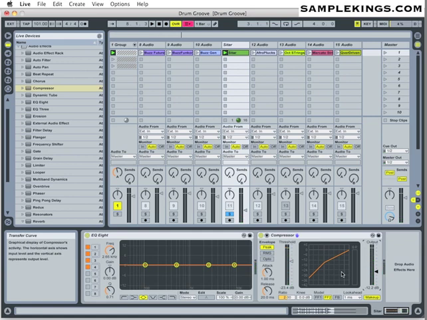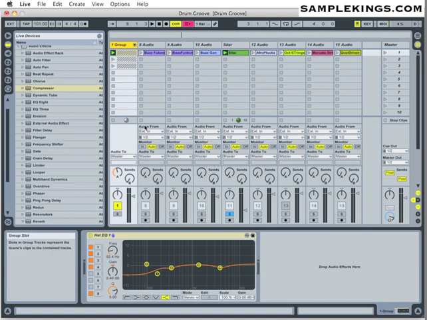So there are different ways to use these settings, and we'll cover that more in our next couple of videos. Right now, I'm just trying to get you to understand the concept of grabbing an audio device with an effect and placing it on the track or within the group here, as you can see. Now, when it's in the group, it'll affect everything in the group. The whole group will be affected by that.